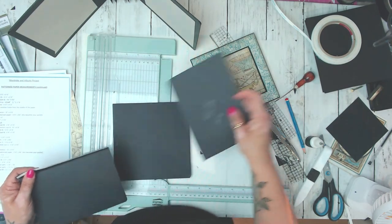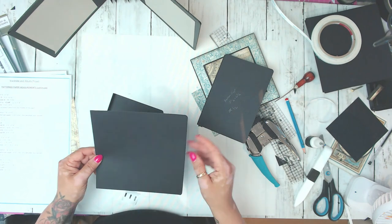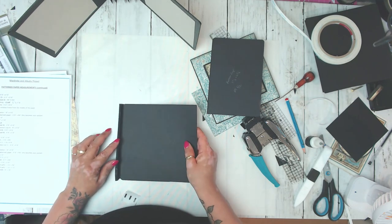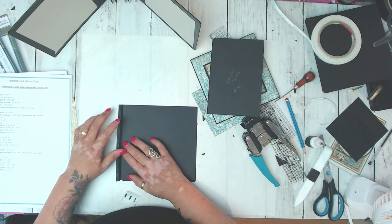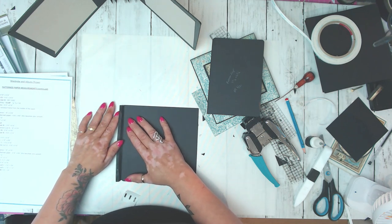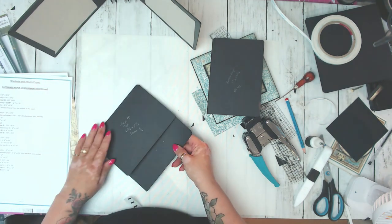Okay, so starting with the top flap, let's take the tape off. Now I'm going to put this, let me move this out of the way, so I don't need that now. So get it right. This is the inside, so it would go this way. I'm just checking I've got it right. So I'm going to push my page up to the first score line from where your double-sided tape is. Okay, and then I'm just going to push that over, line it up with the sides, like so, and then push it over when you're happy, and that will give you your 1/8 of an inch gusset on the correct side. So that's my top flap.